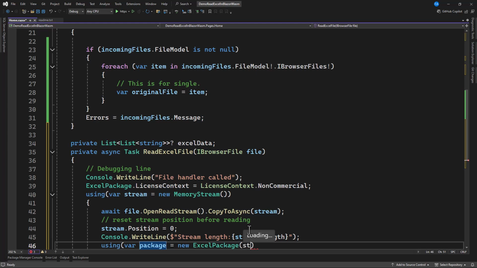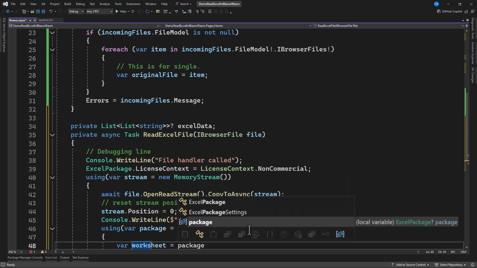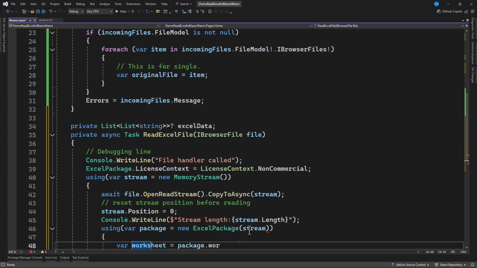Then specify the stream that we have. Let's have the worksheet. So we say this is a worksheet, and this is equal to this package that we have dot workbook.worksheets.